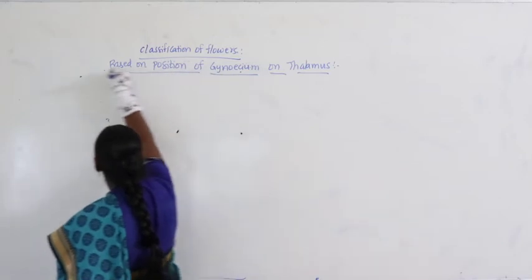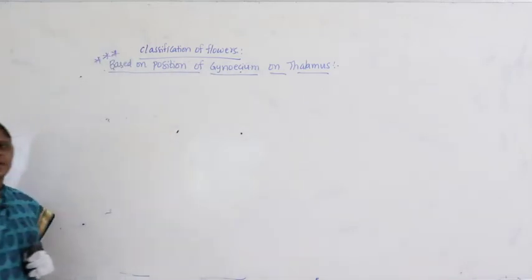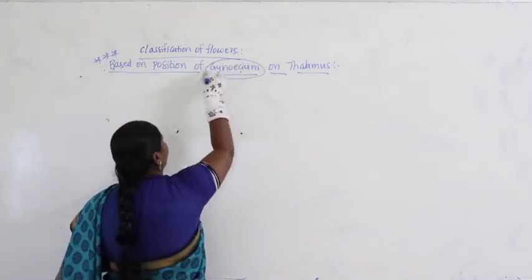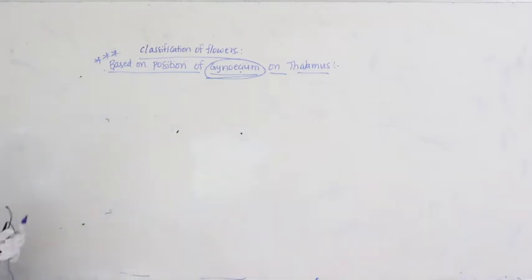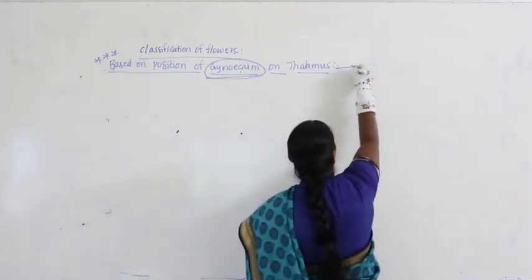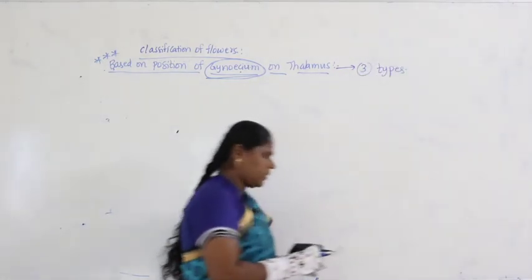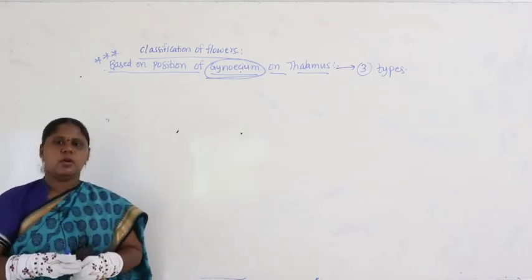Very important. So it is represented with 3 star marks. Wherever you keep 3 star marks, very important. In that, what is very important? We are looking for where gynoecium is located. We are looking for position of gynoecium. Now it is further divided into how many types? It's divided into 3 types. Okay. Let us take a horizontal page and let us divide them into 3 categories.